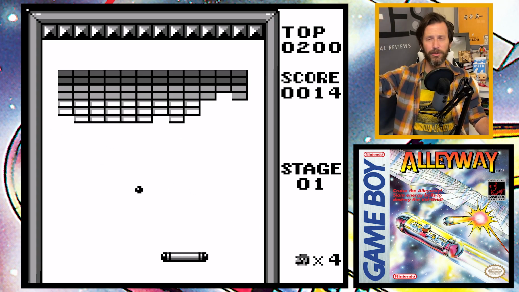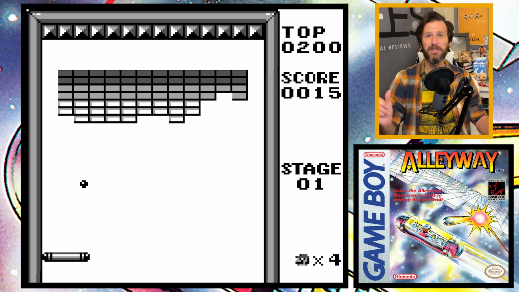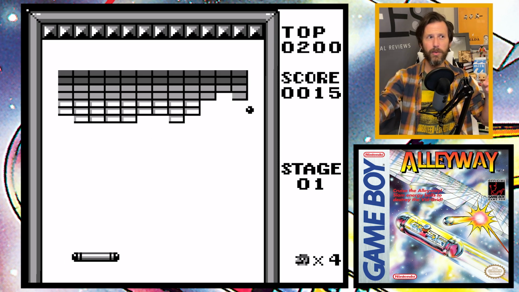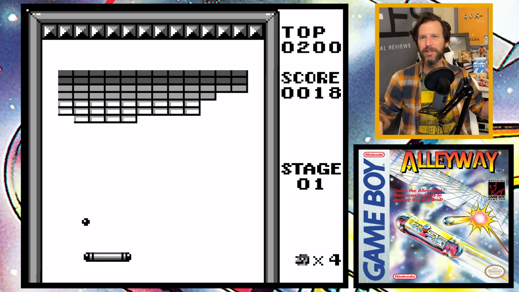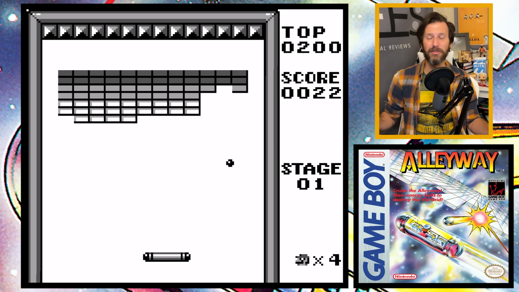They bounce off of that or ricochet off of it back down to your pad. Make sure you line it up where you want it to go as far as angle wise, and then knock the ball back up to more bricks to break away. And of course your goal here is to destroy all the bricks in order to finish the stage.